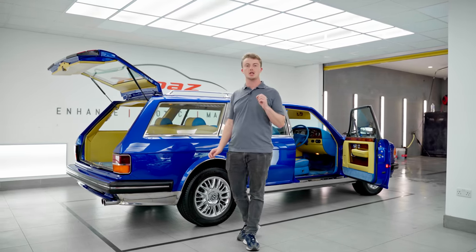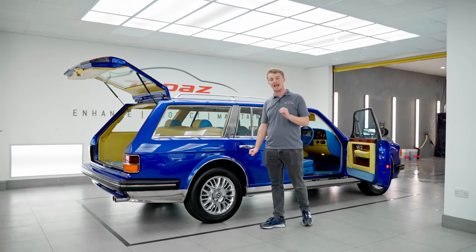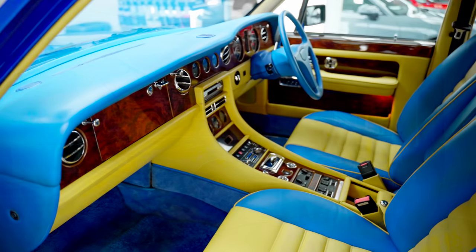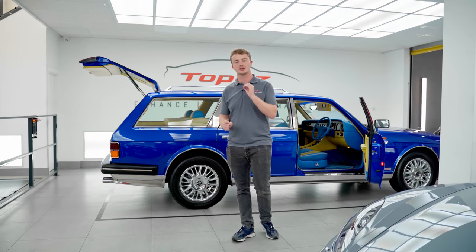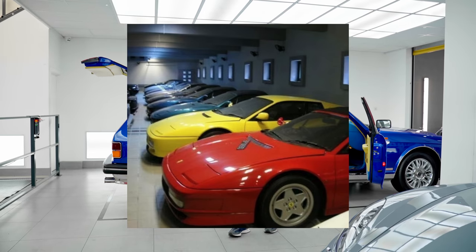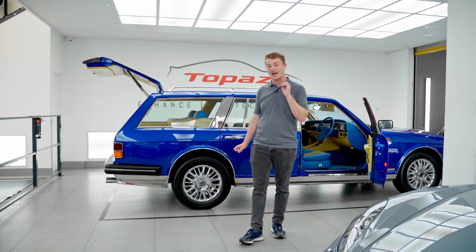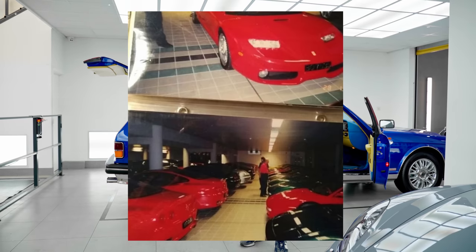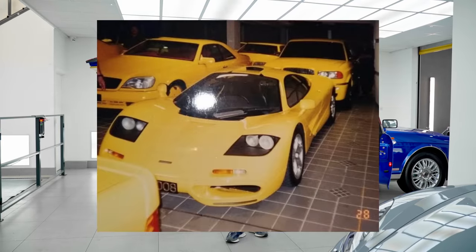In fact, it was said that he ordered so many Bentleys and Rolls Royces in the 90s that he single-handedly kept those companies in business. It's said in that time period that Prince Jeffrey spent over $5 billion on 7,000 cars, over 240 Bentleys, including this one. It was later on in 1997 that he was arrested for embezzling over $15 billion of his country's money that was supposed to go to the public, and of course most of it was spent on cars. So it all came to an abrupt halt in 1997.